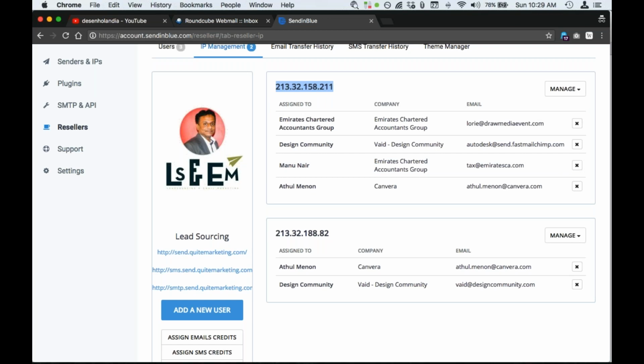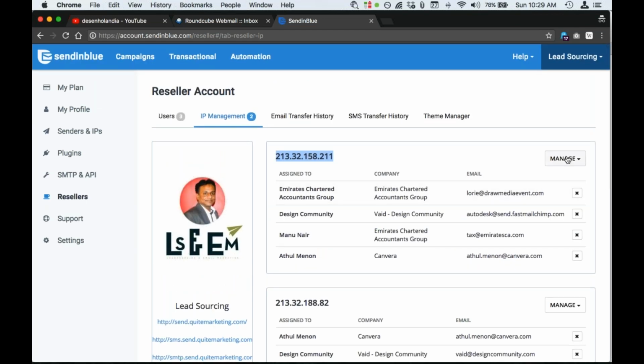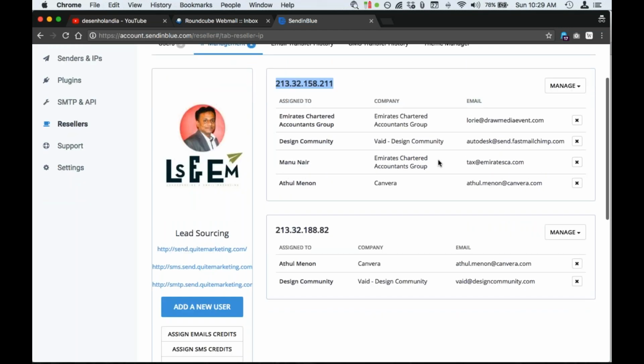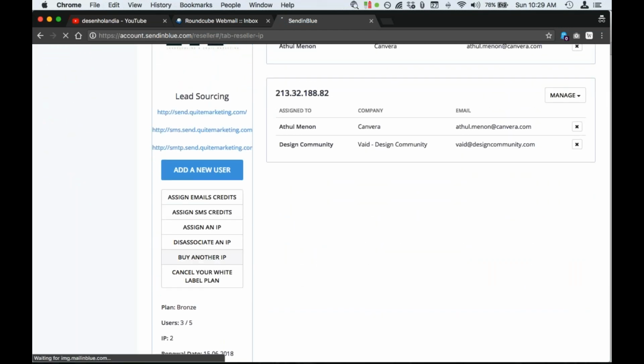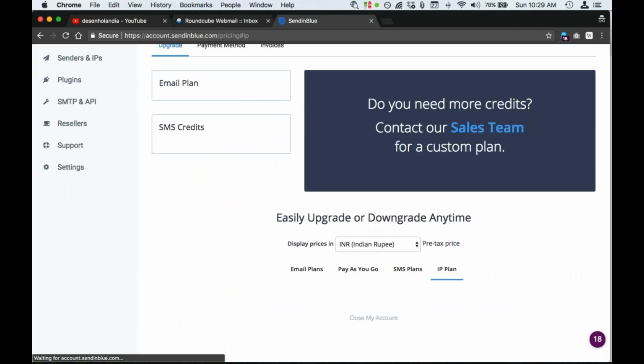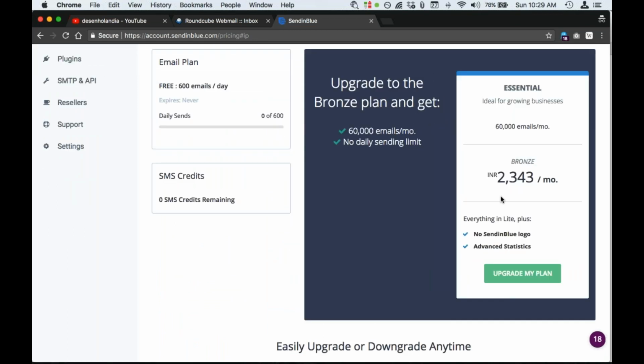So there is not a single day that the client will call me saying that we are caught on blacklisting, but we inform them that the reputation is low, and hence we are making a shift on this IP to another IP. But if I think I need to add another IP here, I can always go ahead and add another IP. You see that here? Buy another IP. And I can add another IP on the fly. In about 5-10 minutes, I will get a new IP. Job done.